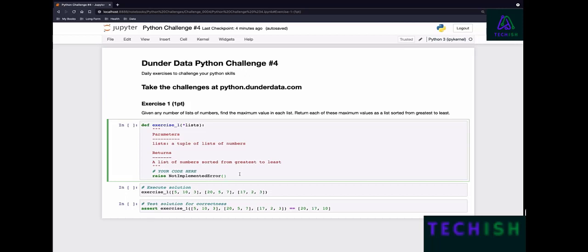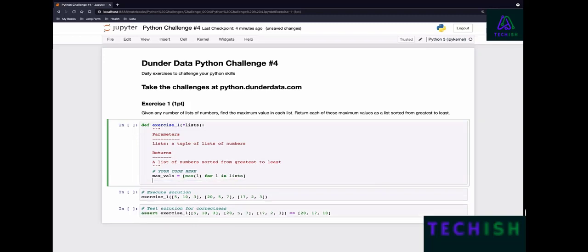Let's go ahead and get started down here, and we can use a list comprehension. So let's create a new variable called maxvals, and we will just use a list comprehension here. We'll iterate through each of the lists, and we'll use the letter L to represent them. So for L in lists, take the maximum of L, and then let's just return this so that we can see what we have. So we're going to answer part of this challenge. This should give us the maximum of each of the lists.